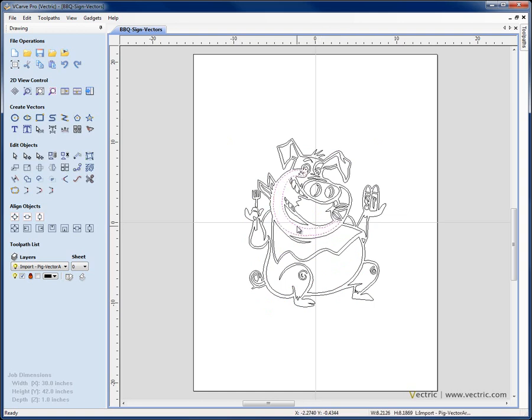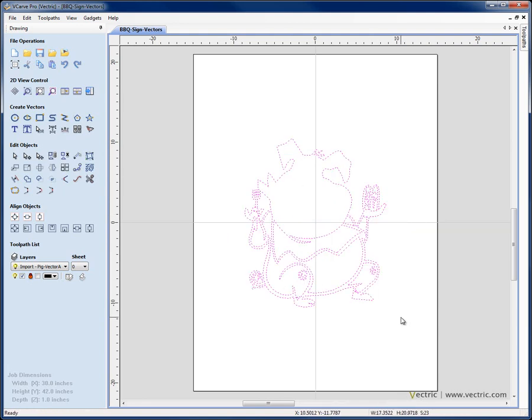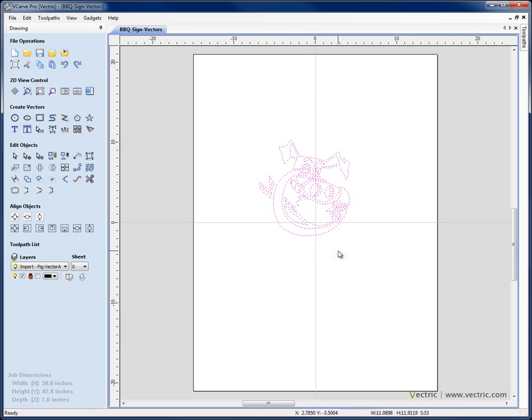Next, what I want to do is take just the part of the vectors for the head. So I'm going to drag a rough box around those. I may select a little more than I want, like I don't want the finger and I don't want this part of the shoulder. So I just want the ones you can see selected here, which is essentially the internal head vectors and the collar. I'm going to right mouse click, say cut. Then I'm going to grab everything else and delete it. Right mouse click and paste that back in.